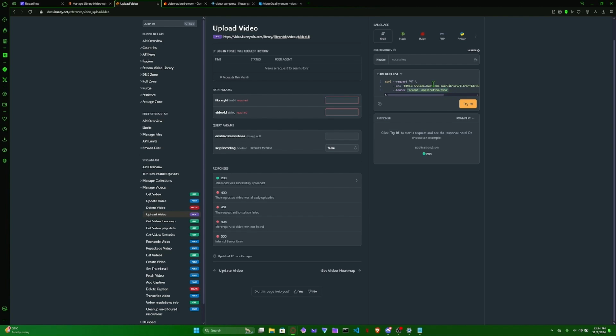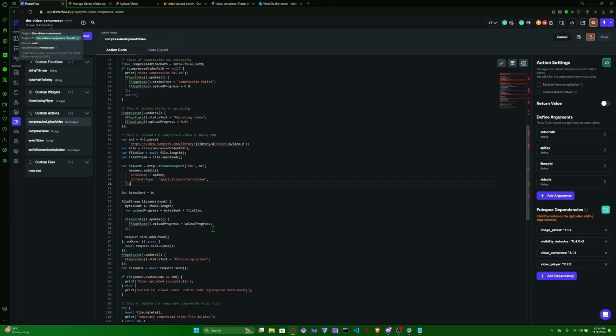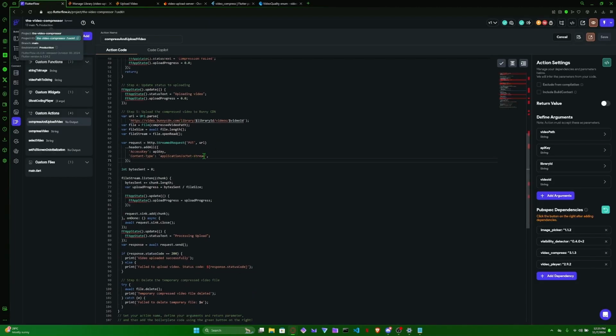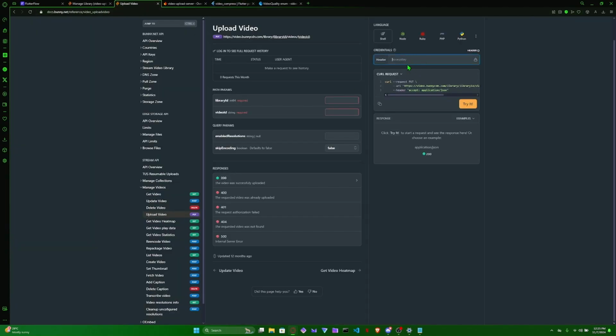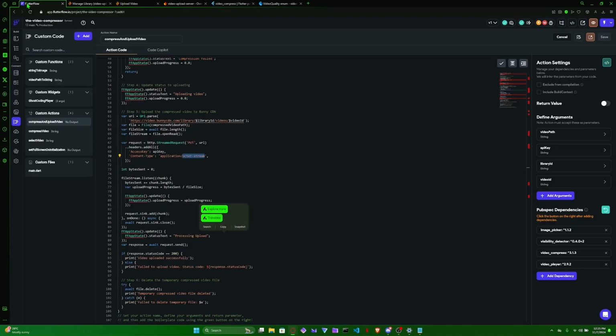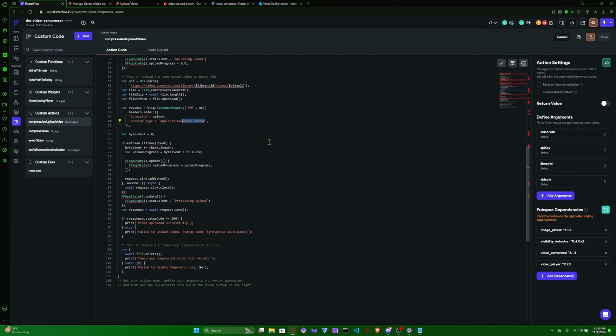I'm not doing it that way. I am sending it as an upload stream and not application JSON. But there, you also need to pass in your access key. And then I have some valid things here that you can check, so different error codes. But I'm not really handling that too much. All I want to know is the progress for the upload. That's why I have a file, the compressed video path, because I want to upload my compressed video and not from the original path. So I'm specifying the file needs to be the compressed video path.